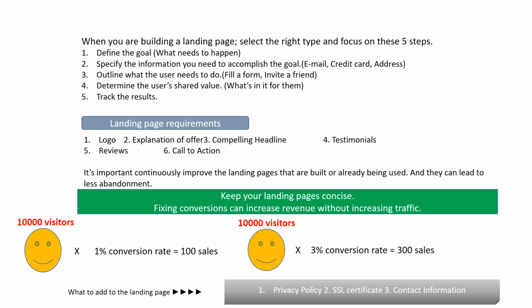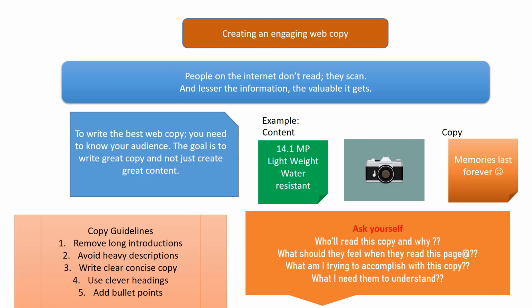In reality, people just don't read on the internet. They scan, they'll jump from a headline to an image and then scan a few bullet points. And this means when it comes to the copy on your website, less is more. And with less words to work with, it's important that you make each one count.